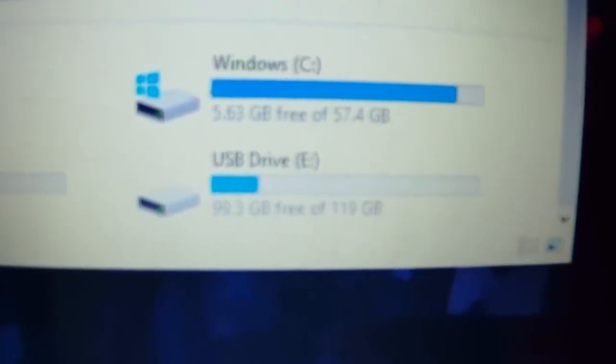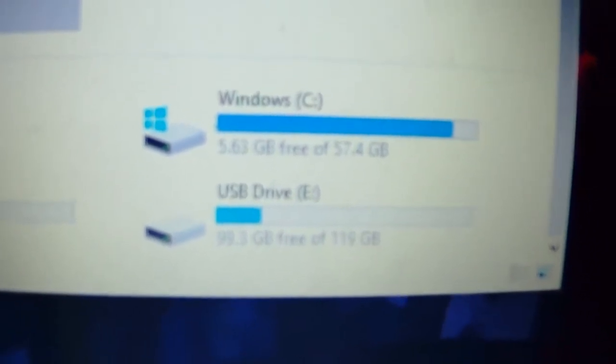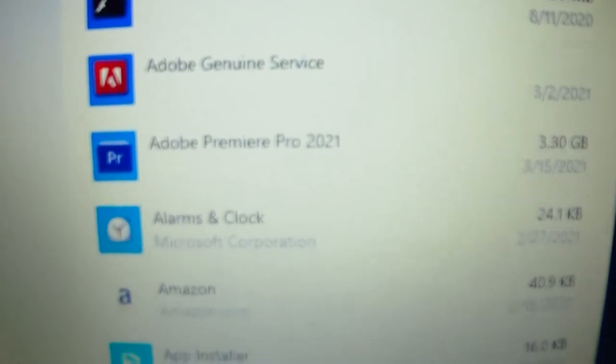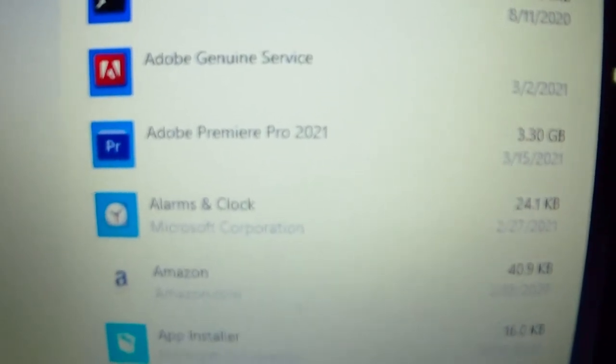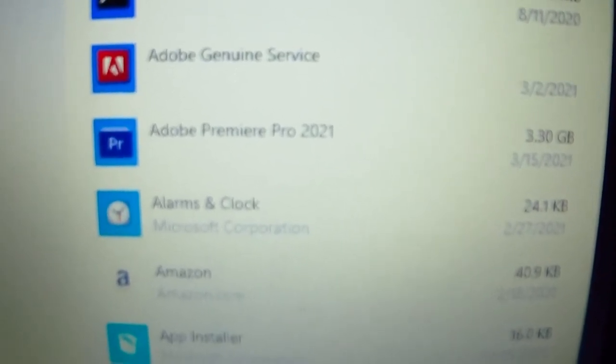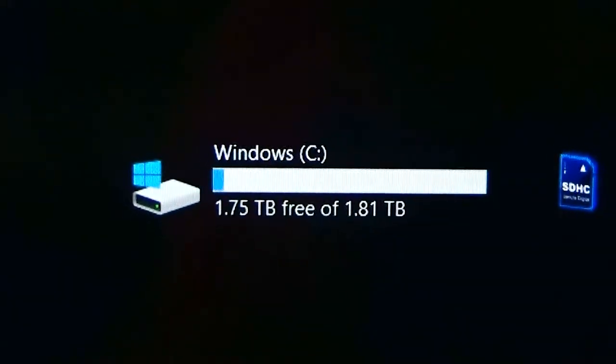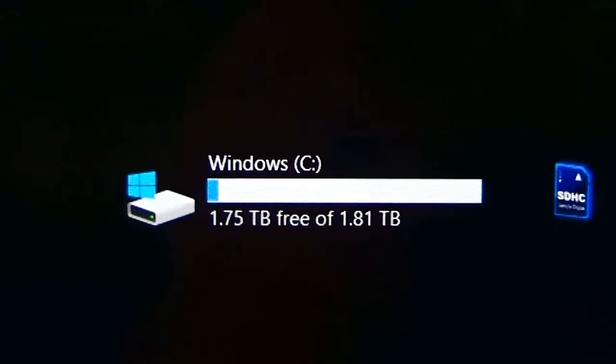As you can see here, this laptop has very little space. And this is how much space Adobe Premiere Pro takes up. This puny little laptop here is not built for this kind of stuff. This sucker right here is a big boy — Adobe Premiere Pro can run on this computer no problem.